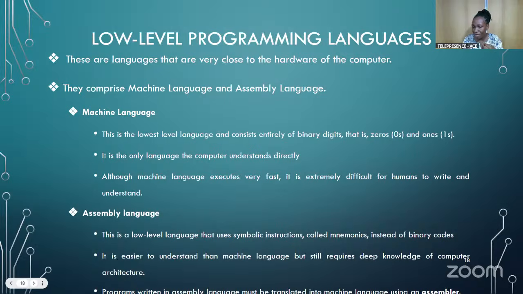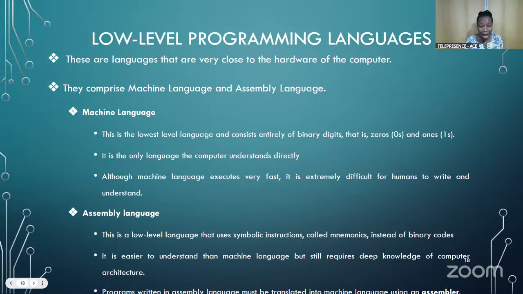Now, if you want to give a particular order or command to a machine, and you have to start saying 0001111101000. Maybe what I've just said is just representing maybe "go." Can you see that it's very, very complex? So that is why it's extremely difficult for humans to understand machine language.